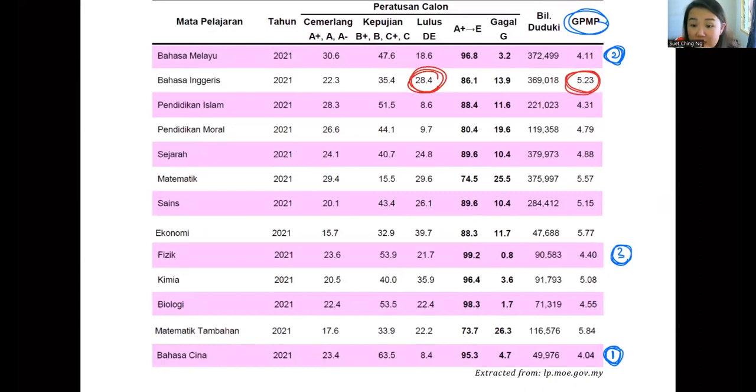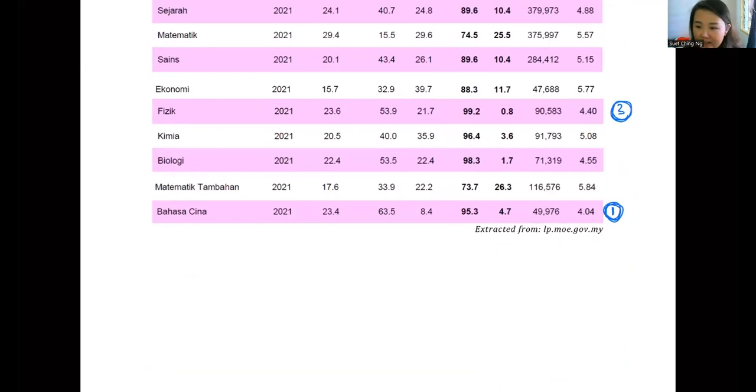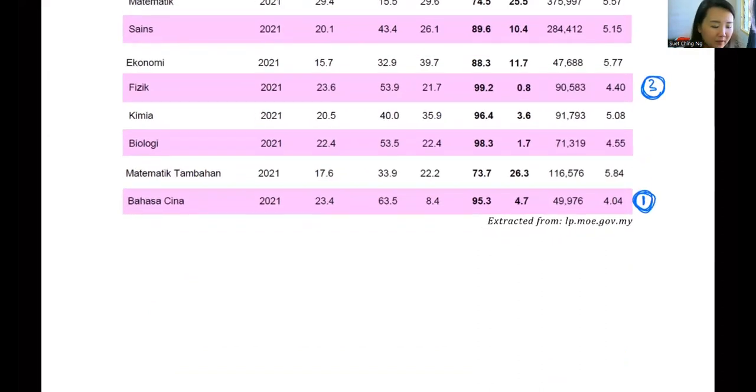So if you have certain concerns with your subject, you can take a look at this and kind of predict, number one, will the paper be very difficult? Number two, how strict the marking system will be. So you can tell with English, the marking system is quite strict, that to score highly is an issue. Do we understand this? But don't worry, there are definitely ways for us to bypass this. With the correct techniques, with the correct vocabulary, you can definitely increase your chances of scoring A. And I'm going to show you a bit of that today.